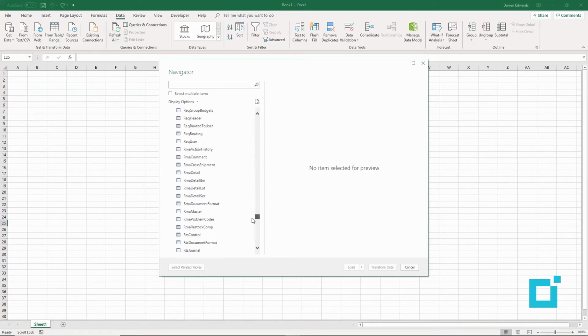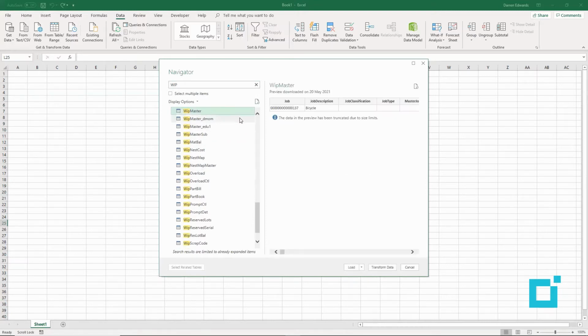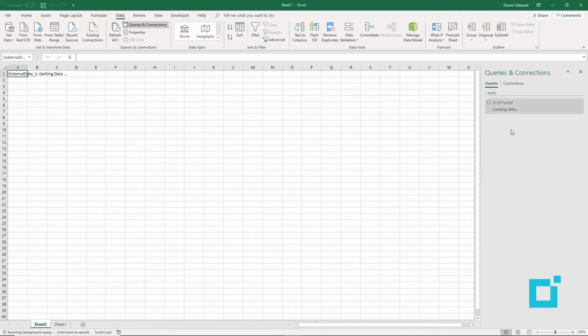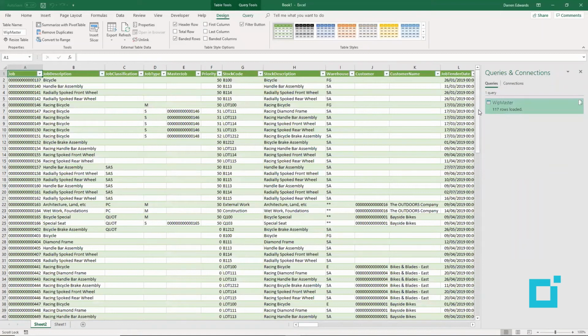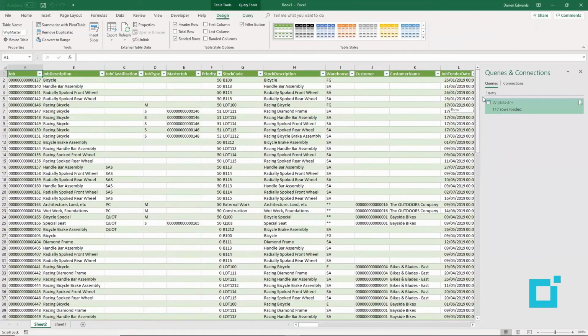In this example, we're going to connect to the work in progress data table to just simply demonstrate extracting a list of all of the currently outstanding WIP jobs into Excel for further analysis or processing. We load the data from the table. The OData feed is then invoked and the WIPmaster data is loaded into the workbook. And as you can see, the data is populated and formatted and the data extract process is extremely simple and efficient.